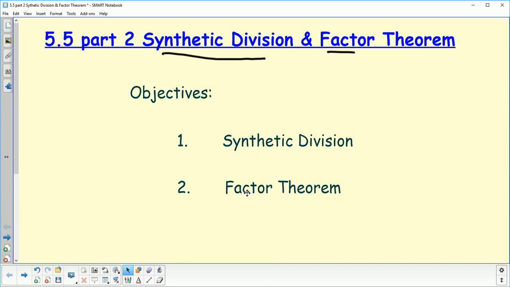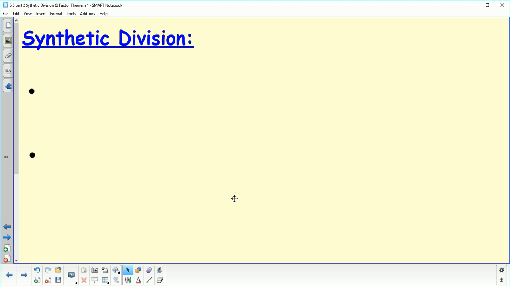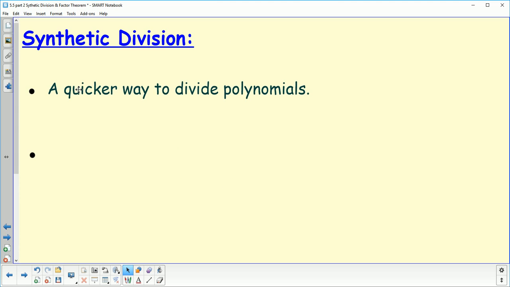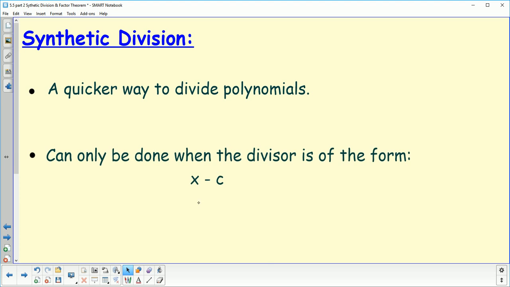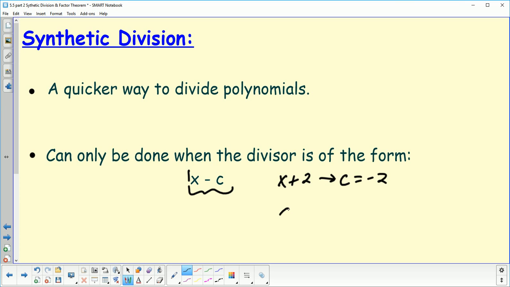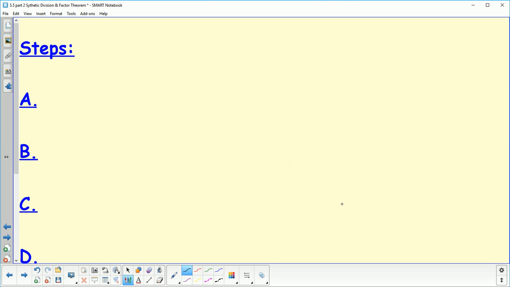So after we talk about synthetic division, we're going to talk about what the factor theorem is. Okay, so first of all, synthetic division is just going to be a quicker way to divide polynomials. The only limitation is that it has to be linear, meaning it has just an x term, and you also know the coefficient of x has to be 1. So like x plus 2 would work. In this case, you'll also notice, since it's plus here, the c value is really important to us. Here, c would be negative 2, so it's always opposite. Think about the value that would make this 0. So we'd have to plug negative 2 in for x to make this term 0. If it was something like x minus 4, then c would be 4. Okay, so c is going to be really important when we do synthetic division.